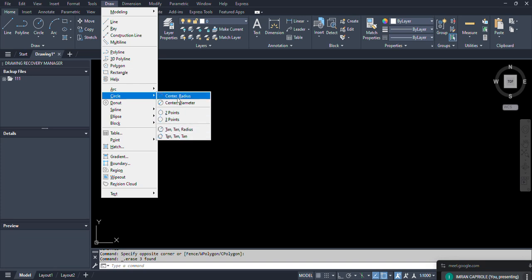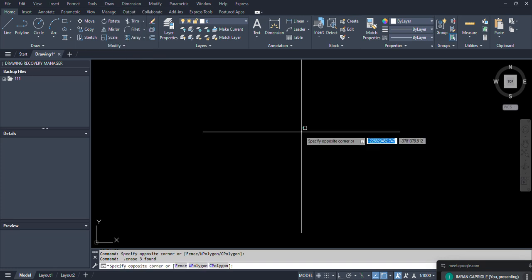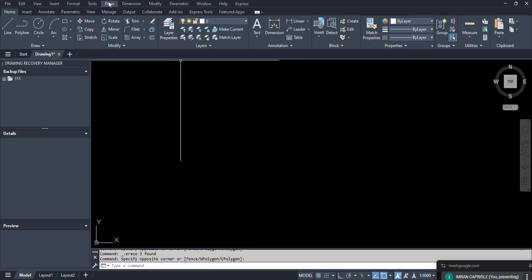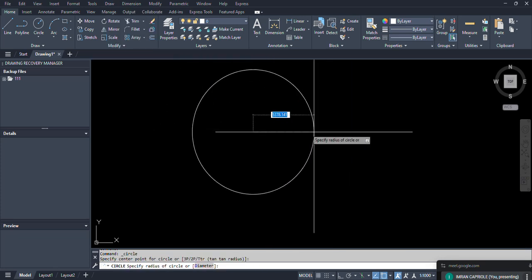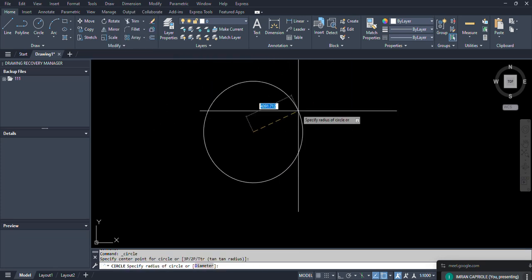What center radius means is, the first point is the center and the second point is the radius. That means if you click once, that becomes the center, but if you click a second time, that will be the radius. So I'm clicking, this is the center, and the second point I have to give is the radius.